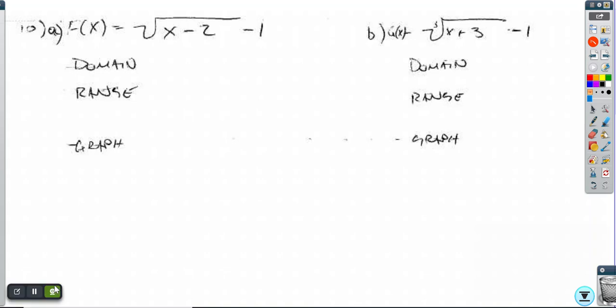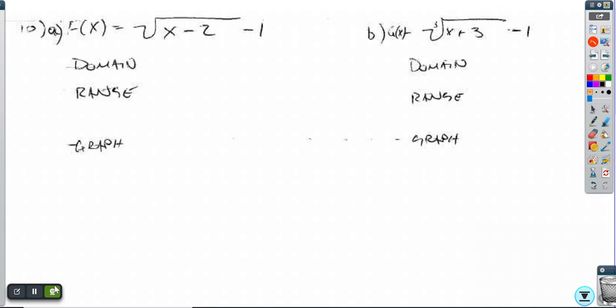All right, so we're going to take a look at some logarithmic functions, the domain, the range, and then we're going to go to Desmos. We're going to look at the graph really quickly and talk about how this applies. Now remember, the domain are the possible x values. The range are the possible y values.